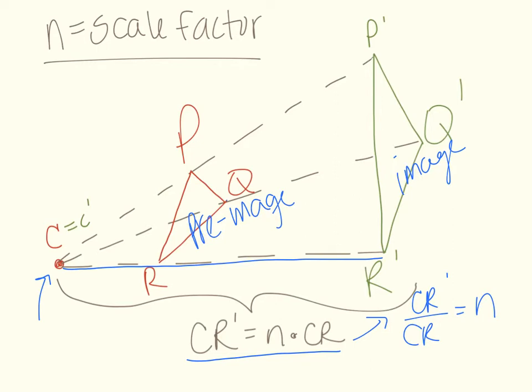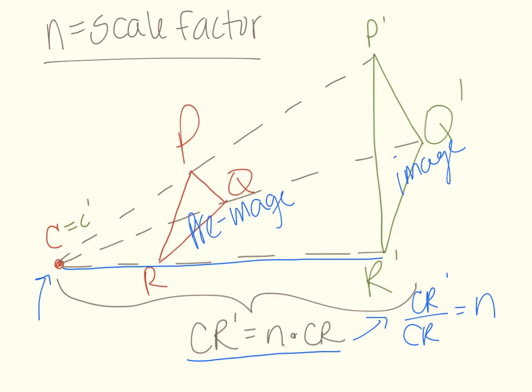So n is going to usually be some kind of fraction, which a lot of times we turn into a decimal. So like 1/4, we'll put it as 0.25. 1/2, we'll do 0.5. But sometimes we just leave it as a fraction, and then sometimes it can be a whole number. It just depends.